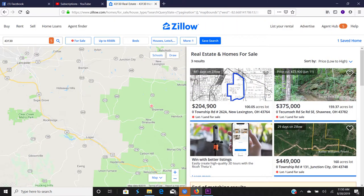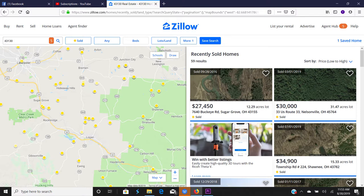Once you've figured out where you want to be, there are some strong considerations. Look at prices of raw land — bare land, not houses. Try to establish the value of raw land per acre: how much is 10 acres, how much is 20 acres in a different area? Good resources for this are Zillow.com and Realtor.com. You can research a particular area — for example, Fairfield County, Ohio — and see how many parcels between 10 and 20 acres sold in the last couple of years to establish your criteria.